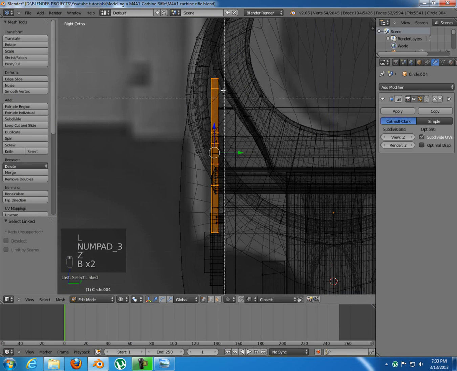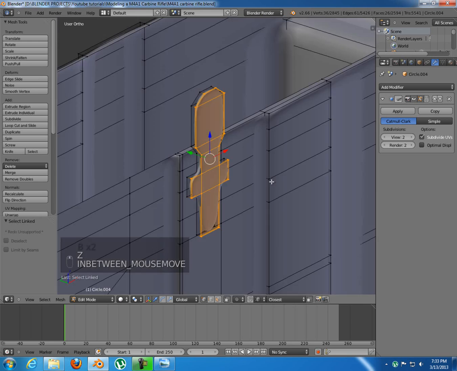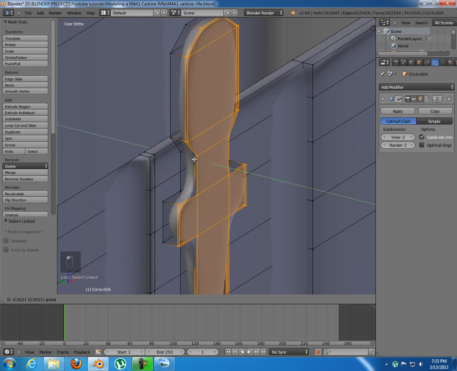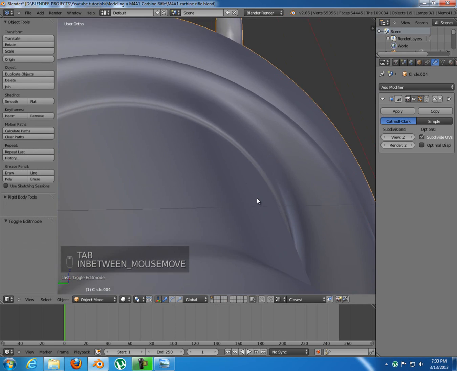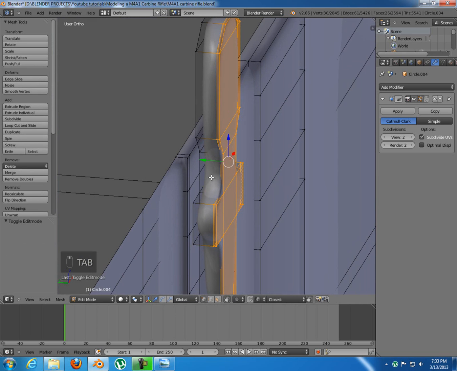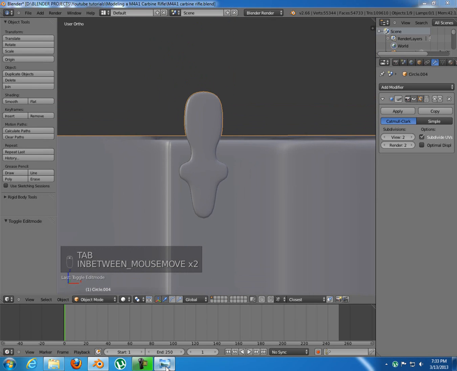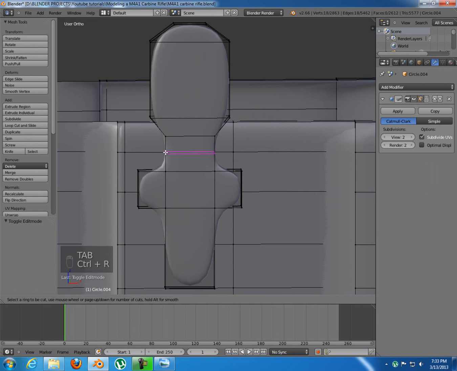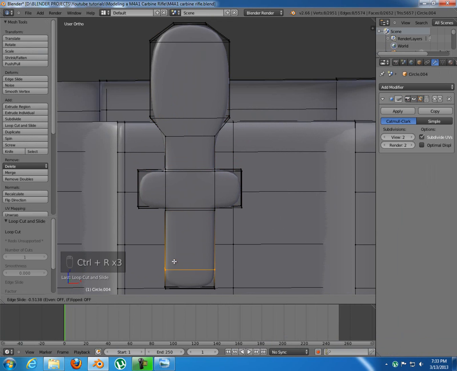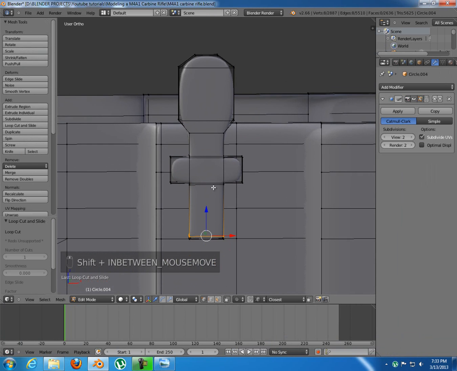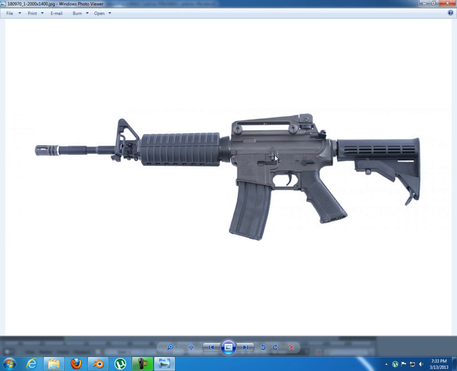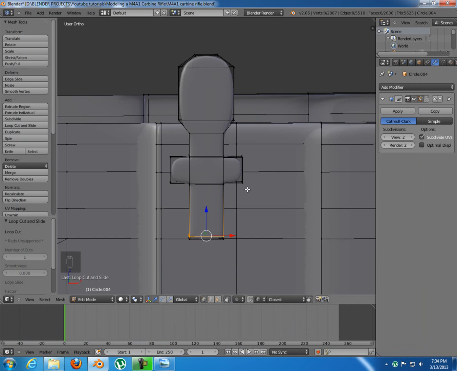Okay, I'm just gonna deselect the right one, and I think I can just bring this out just a little bit. Yeah, something like this. And we need another loop cut in here. Right. And I need some loop cuts to smooth out this edge and this one. Also one in here. And I'm gonna take another look. This is round, and those two are fine as it is.